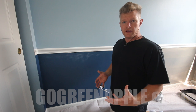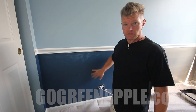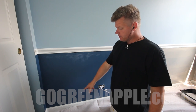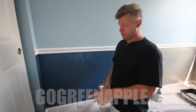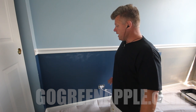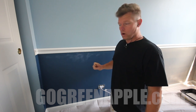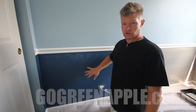I'm starting out by putting my base coat on the walls below the chair rail. I'm eventually going to repaint this baseboard, so that's why I'm not taping that off. If you are not going to repaint your baseboard, make sure you tape that off really well. The color I'm using on the walls below the chair rail — the base coat — is Dovetail, which is a Sherwin-Williams color.